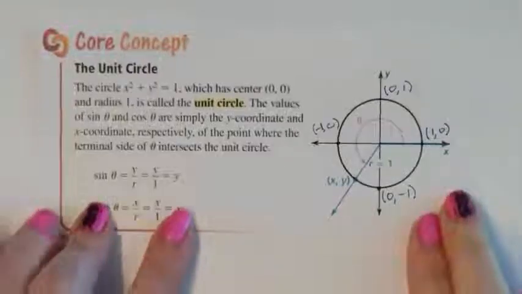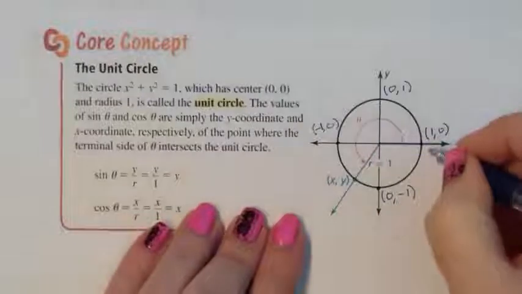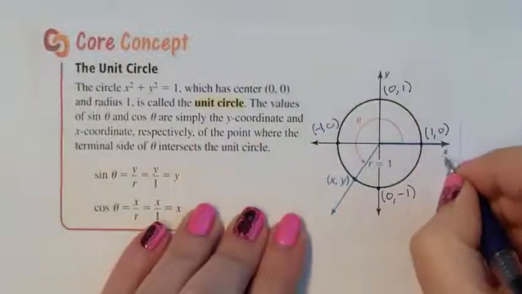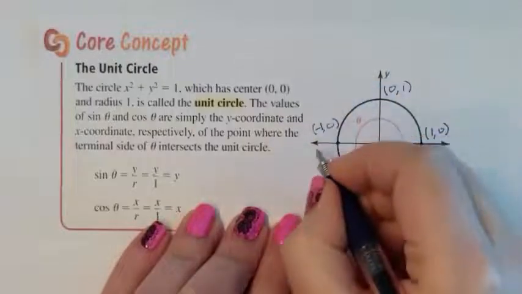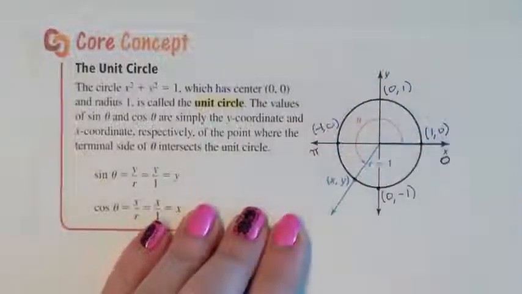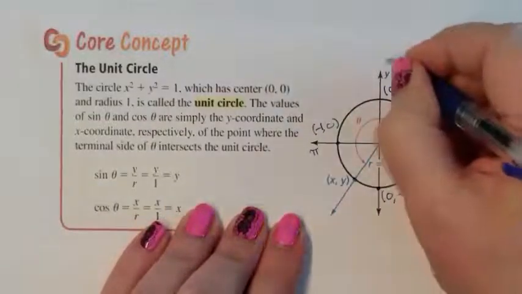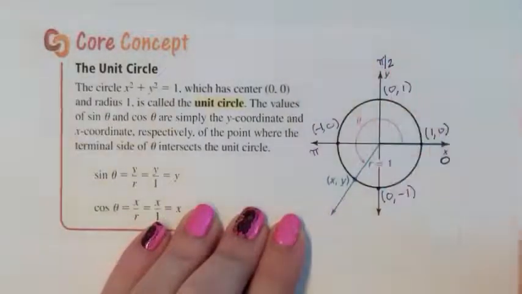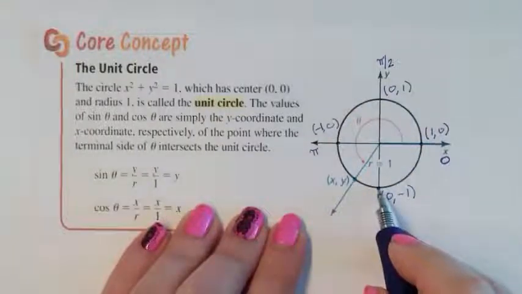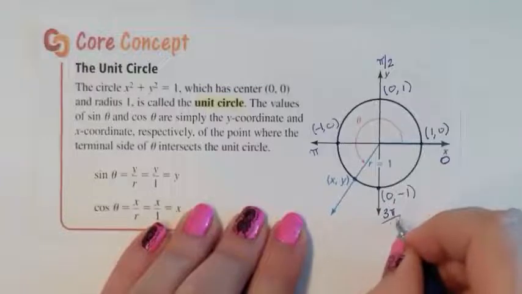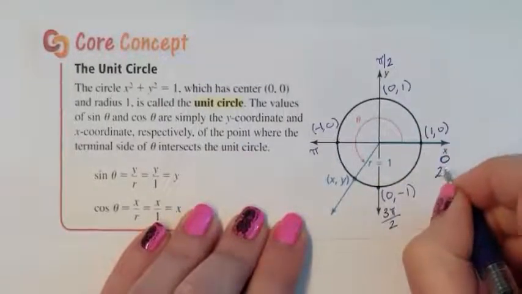So looking back at our unit circle again, now we're going to be talking about radians. Remember that if you start right here, you are currently at 0 radians. I know that halfway across the circle is going to be pi radians, which means halfway to the halfway, a quarter of the way, would have been pi halves radians. And then if I went half a circle and then another quarter, this would have been 3 pi halves radians. And if you finished your 2 halves, this would have been 2 pi radians.